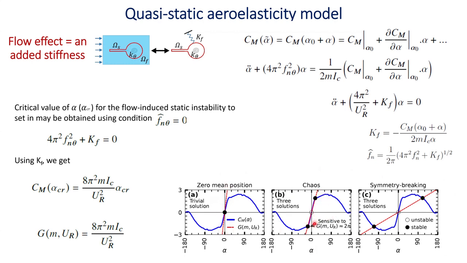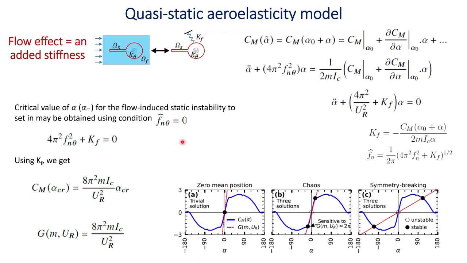If you see in chaos, this slope is very close to this initial slope of Cm. So in a way, it can intersect anywhere in this regime. It's very sensitive to the intersection in this region. That's why we are getting chaos in between. And then after that, you have these solutions, which can either lock at these 2 points or these 2 points. So that's why you have a symmetry breaking. It can break the symmetry because of this region. And when you have a 0 mean position, you will always have a solution, which means it's a definite solution. So this is a 0 mean position.